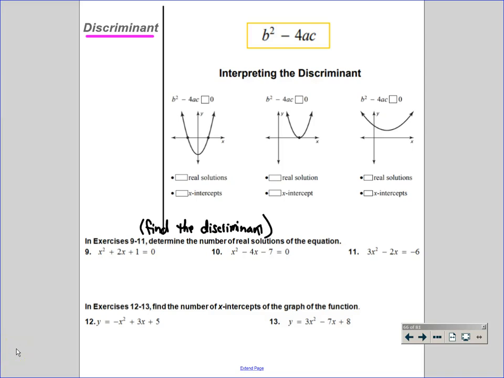Discriminate is a different word, okay? It's a different word, even though it sounds a lot like it. But the nice thing is the discriminant helps us. You can kind of think of discriminate, but not in a negative sense. Discriminate can also mean something that isn't negative, like putting people down or not giving them their rights, etc.